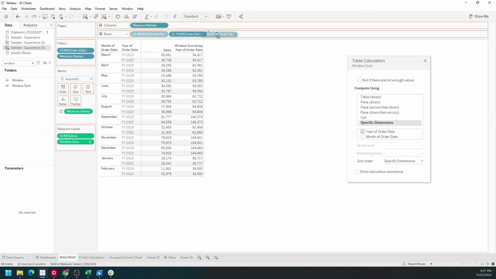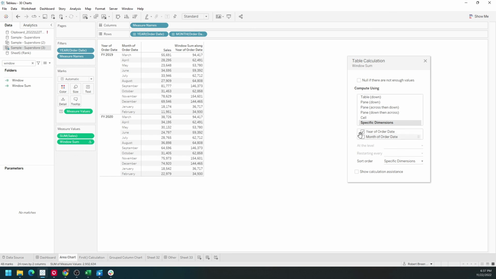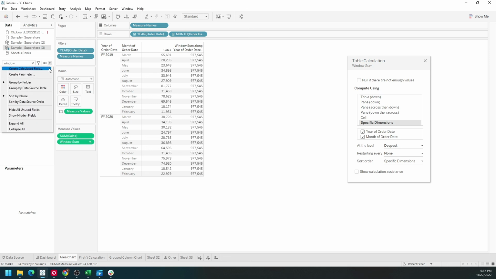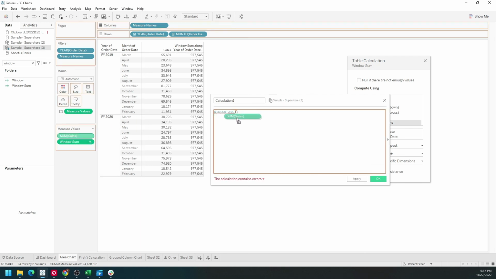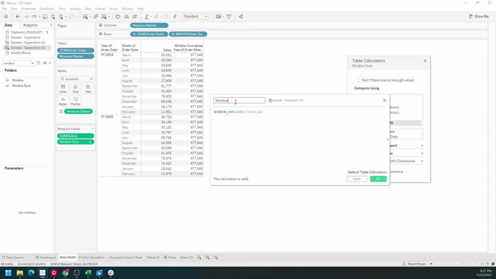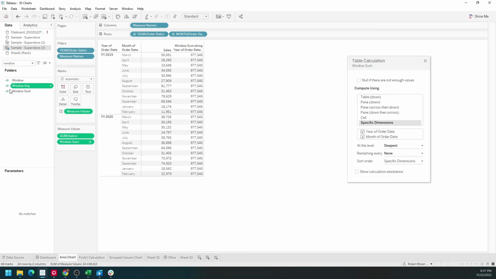Let's move that back, change it to the entire view, and add average. Window average is window underscore average and sum of sales. Let's call this window average. Click apply, okay, and move that into the view.